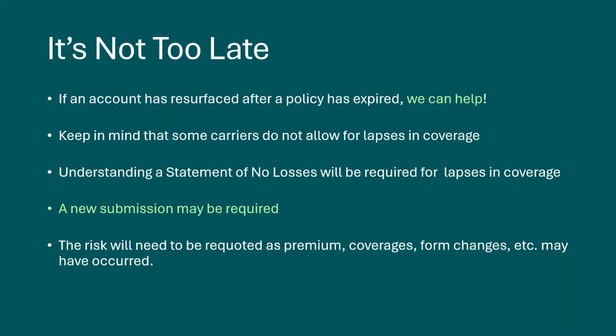If it has been a year or more, then you can definitely expect that a complete new submission will be required. The risk will need to be requoted as premium, coverages, and form changes may have occurred. Discuss with the insured that previous terms may not still be valid and that the premium and coverages could change as a result. If claims have occurred, this could hinder the ability for coverages to be rewritten.